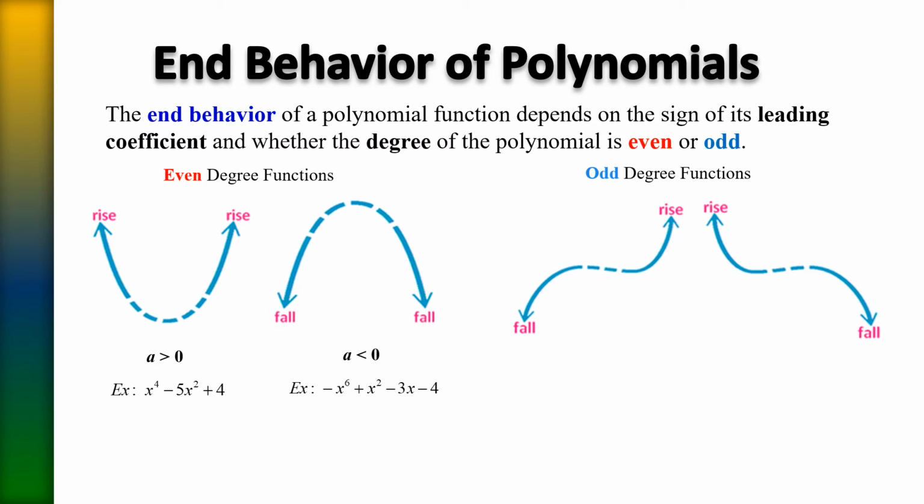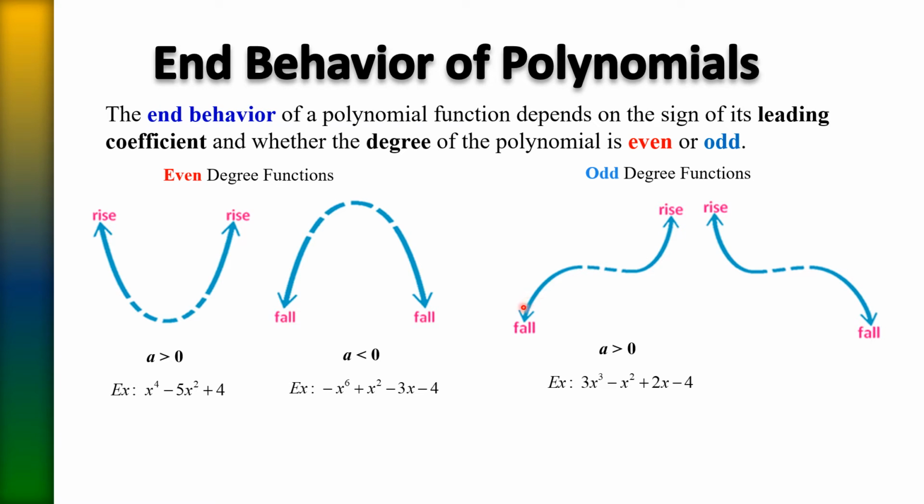Now with odd degree polynomials, the behavior or shape of the graph is also going to depend on those two things, the leading coefficient and the degree. As far as the degree, we know that if it's an odd degree, it is going to fall on one end and rise on the other end. Depending on how it does that, and again that's a left to right motion, it's the leading coefficient that's going to determine that. So if the leading coefficient is a positive number, a number greater than 0, from left to right, it is going to rise up.